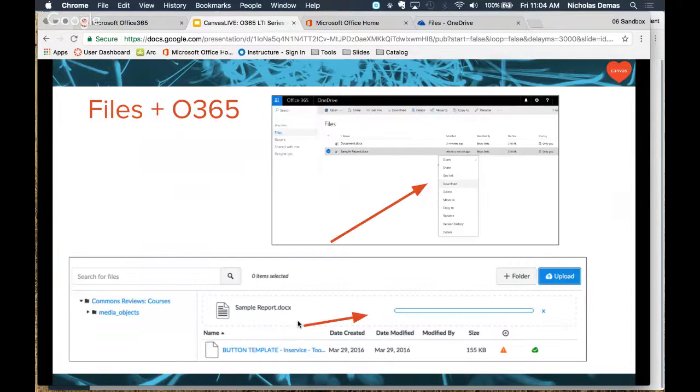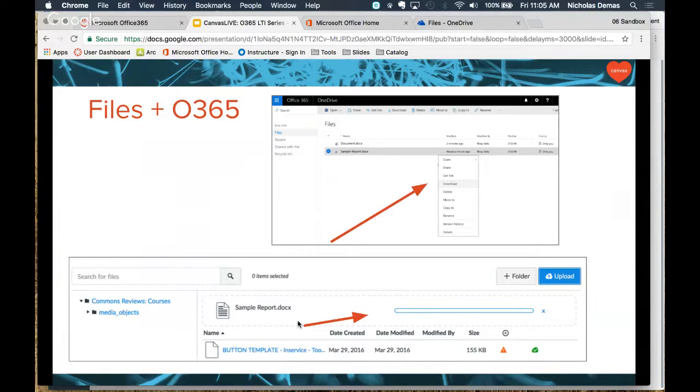I will demonstrate how you do this without the LTI, and then I'll turn it over to Nick, who will do the similar things and demonstrate the same concepts with the LTI involved. So that'll give you a side-by-side look at some of the advantages and limitations of the LTI. So let's take a look at files.